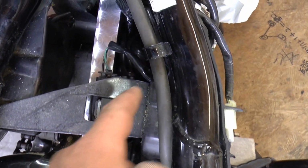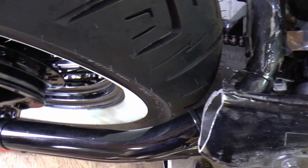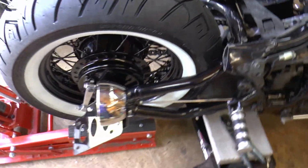Alright, you can see down in here where I tucked the wires, and then I ran the single wire that I needed right along the bottom of this, straight back, and then just kind of hide them back there. That's all you got to do.